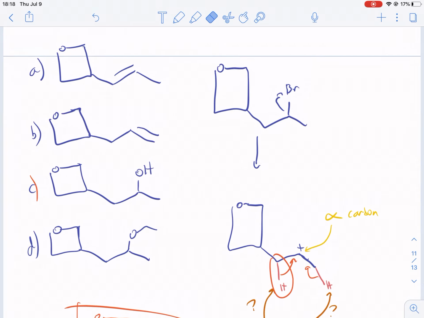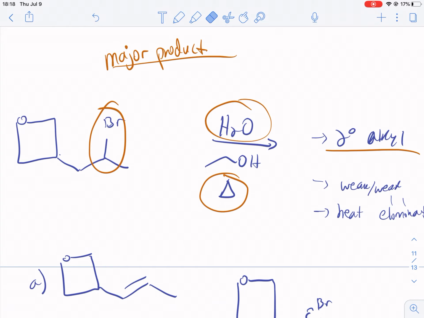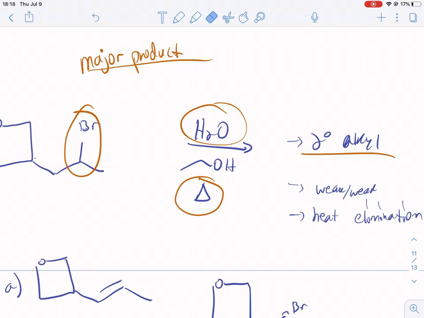Okay, so let's go through this again. We want the major product. We have a secondary alkyl halide. It's a good leaving group. We have water, which is a weak nucleophile and a weak base. And we have heat. So we put those together. Weak nucleophile, weak base, I'm thinking SN1 or E1 simply because it's not strong. Then we have heat. If there's heat, you force elimination. So I'm thinking it's going to be E1. I don't think it's going to be E2. E2 happens in the same environment SN2 happens, and they like those strong nucleophiles, slash strong bases, but this is weak.